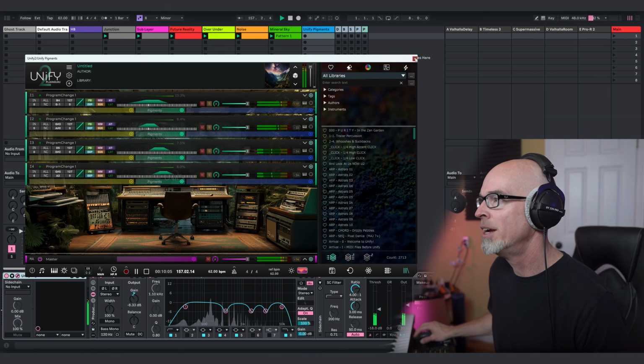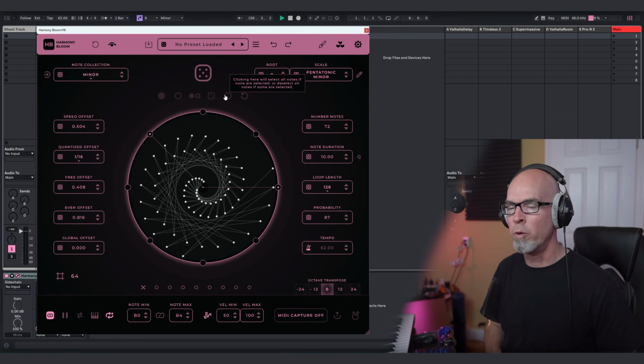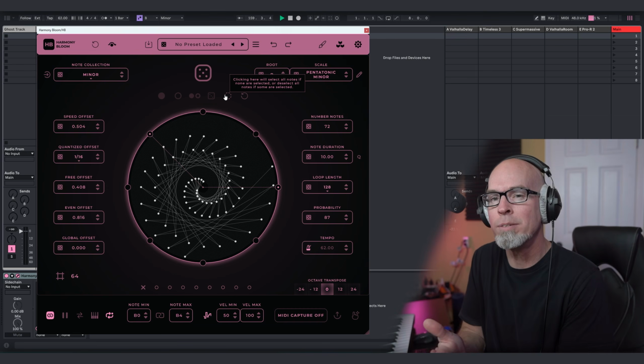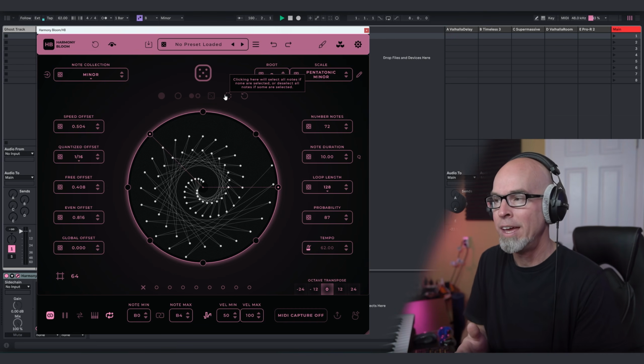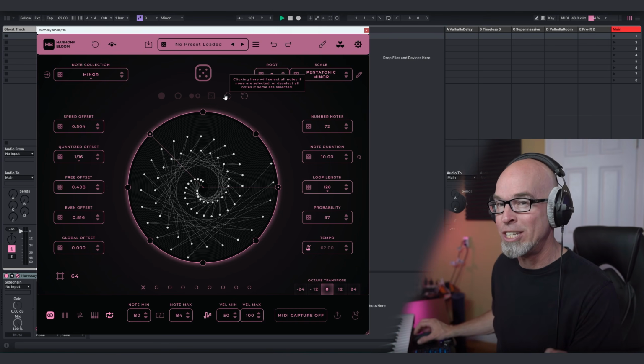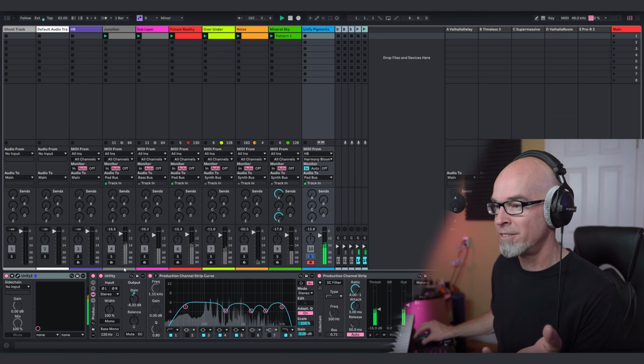And what I'm doing here is I'm using Harmony Bloom at a really slow, glacial pace, the slowest it can go with the maximum amount of note duration. And that's triggering notes every once in a while. And I'm sending that to Unify to trigger presets from Chromatic 5. Listen to this. So you can hear the result.